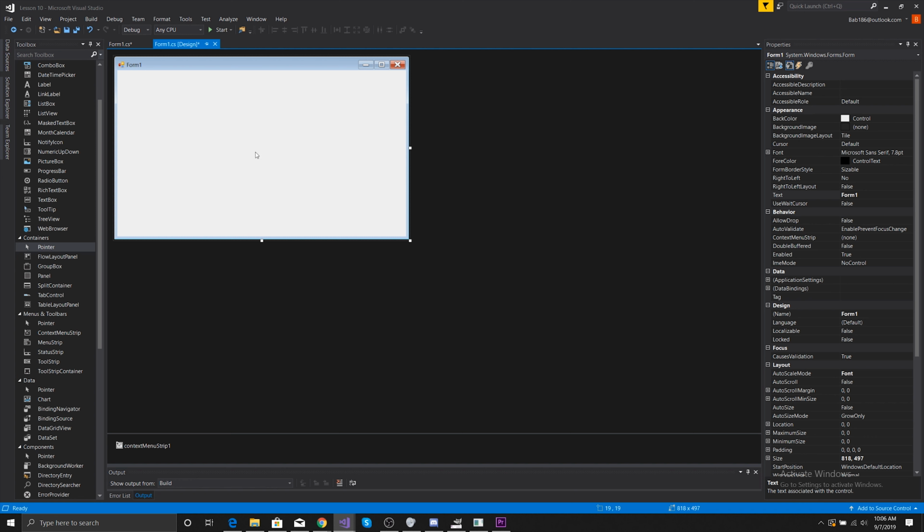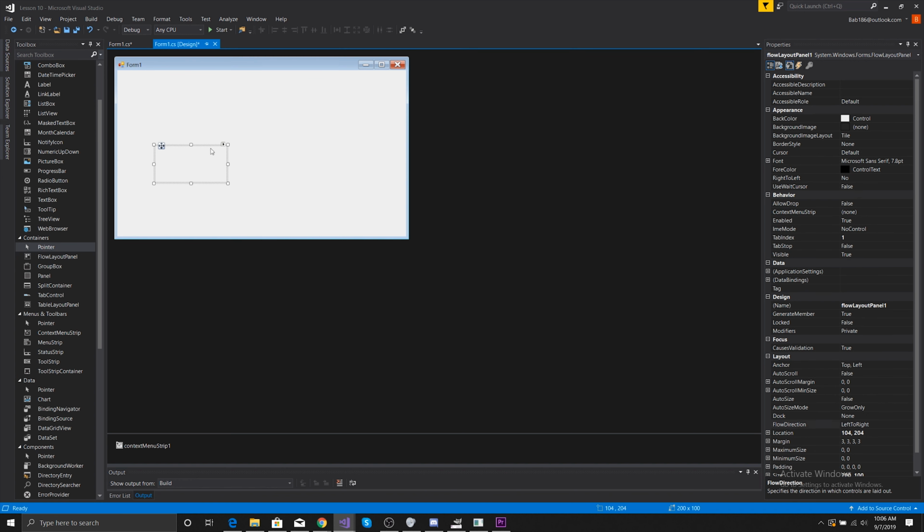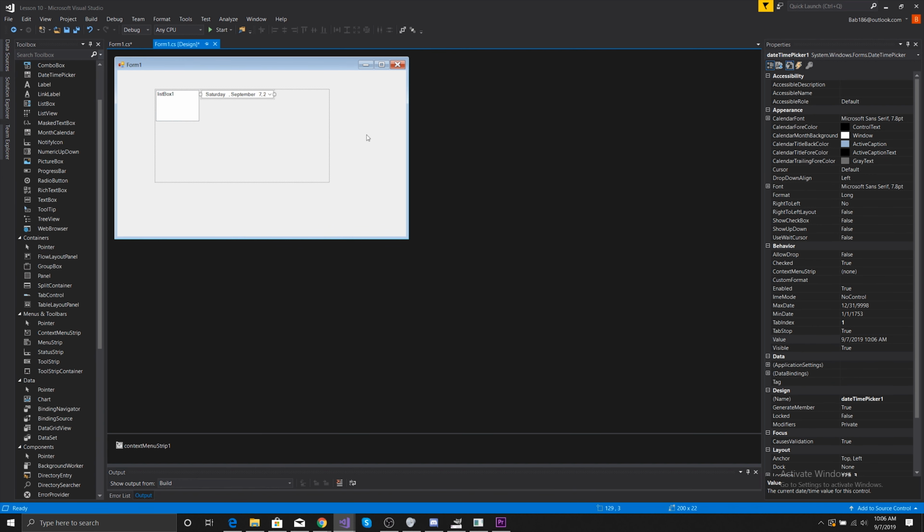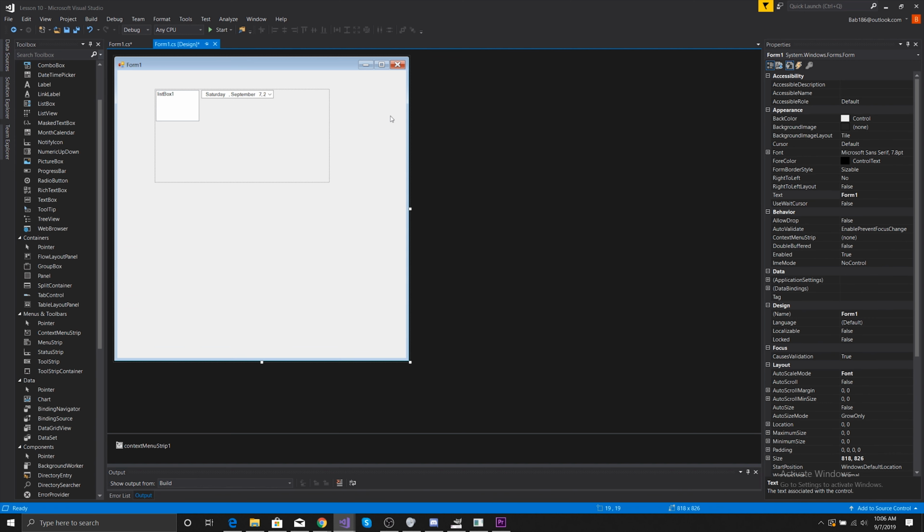That's going to be our main focus for a little while: drawing things and getting them to move. But right now we have a flow layout panel where, when you maximize this and add something to the list, then add something else, it automatically flows, and you don't have a choice. So with that, let's make this form much bigger.